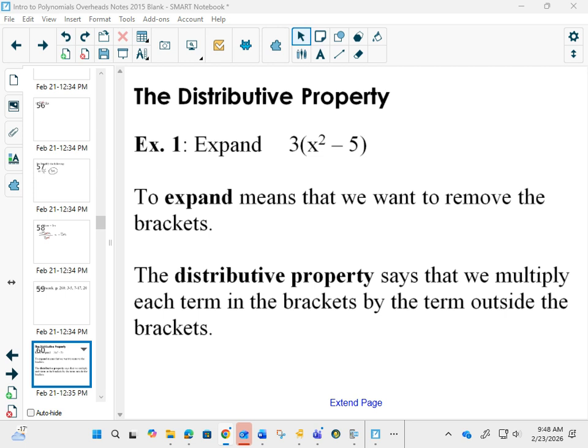Last week we multiplied monomials and divided monomials. If you weren't here, you have to watch the videos online and make sure you're caught up. And today we're going to learn something called the distributive property. And the distributive property works with regular numbers as well, but you have never had to use it before until now that we're dealing with algebra.